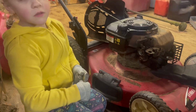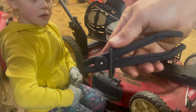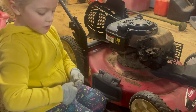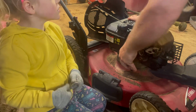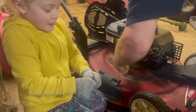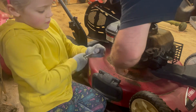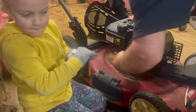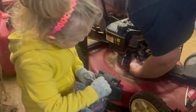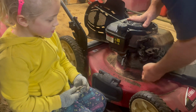Fuel line clamp, if you want fuel line clamps, guys, go to Harbor Freight and get you a pack of these. I don't remember how much they were, but they're perfect. All you do is clamp it on the line, and then it keeps the line shut. Now it looks like we got a busted vacuum line right there, too. We'll have to address that.